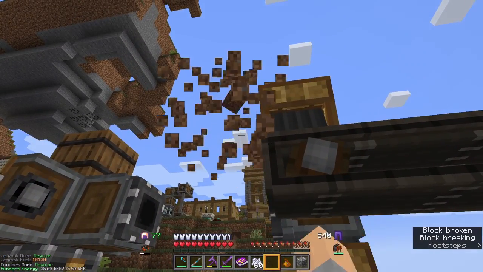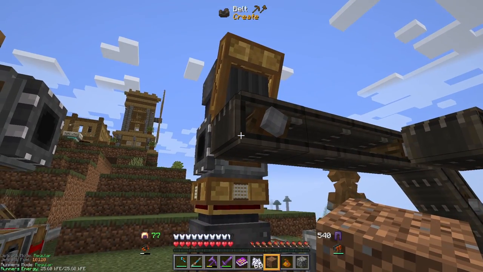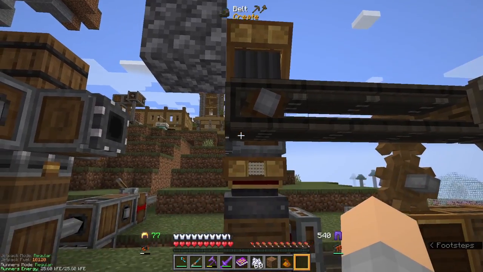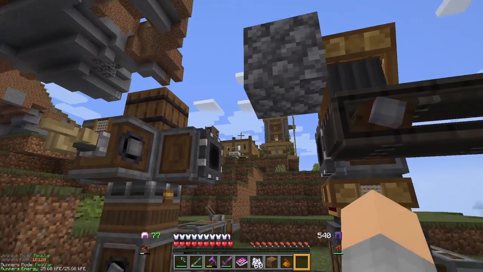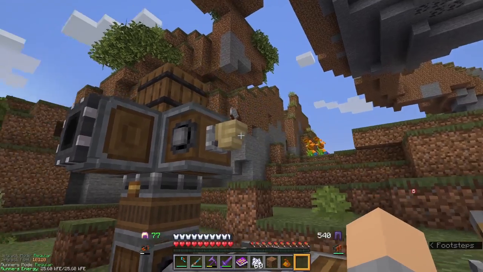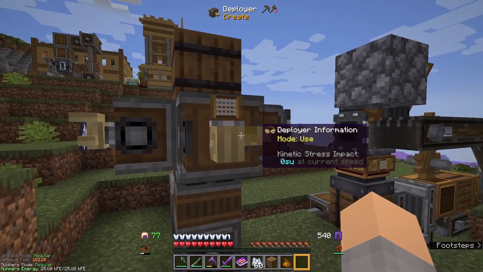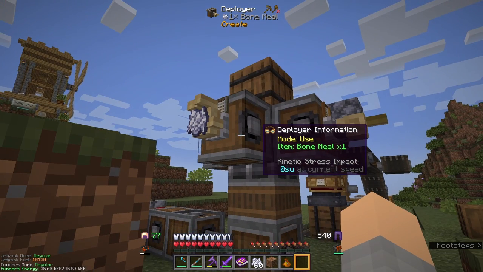Going to go up into this belt funnel. Oh, that was there for a reason, to keep things from dropping off the end if things got overflowed. They'll go in here, which causes them to get picked up by these deployers. This deployer here has shears on it. This deployer over here is configured to pick up only petals. And this one over here bone meals it.